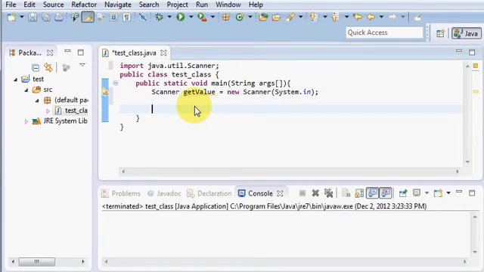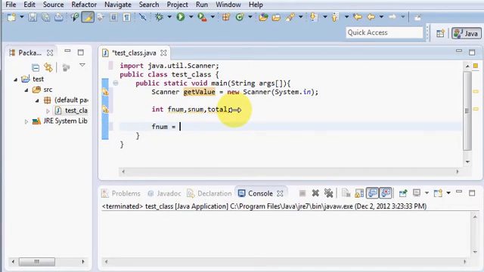Then afterwards I will define some variables, say fnum for the first number, then snum for the second number, and total for the total. So basically I am going to add two numbers, that is first number and second number. These two numbers will be given by the user. Then I am going to add them and display them in total. Okay, so now the variables have been defined.